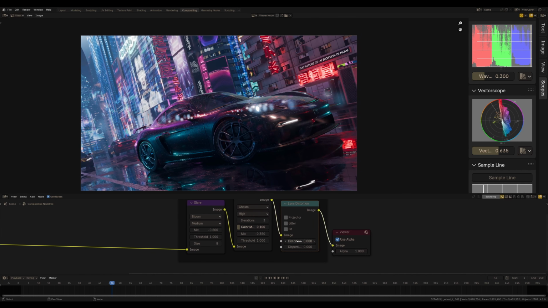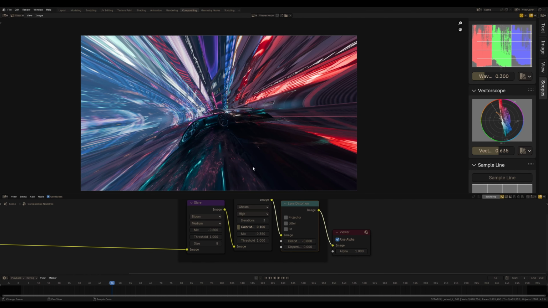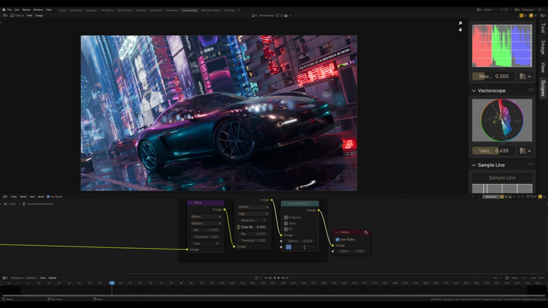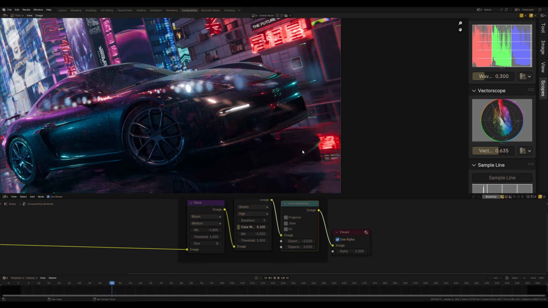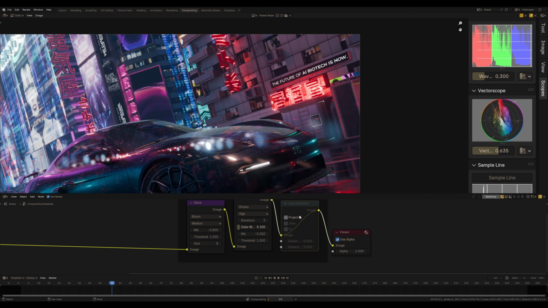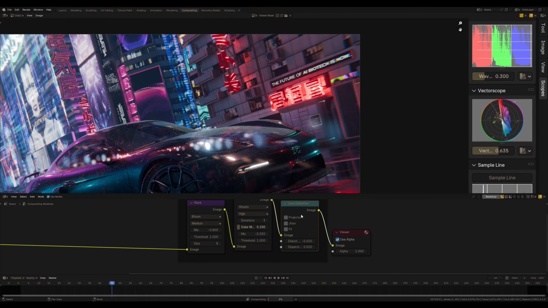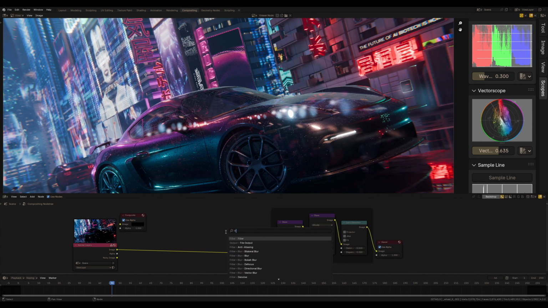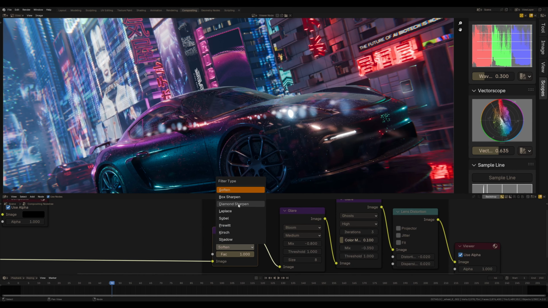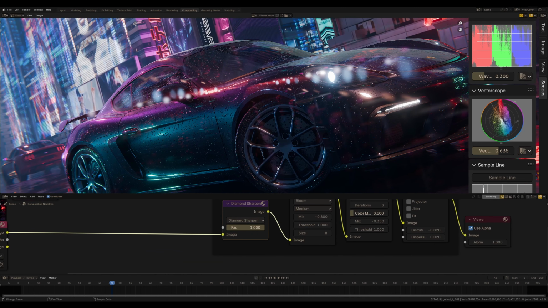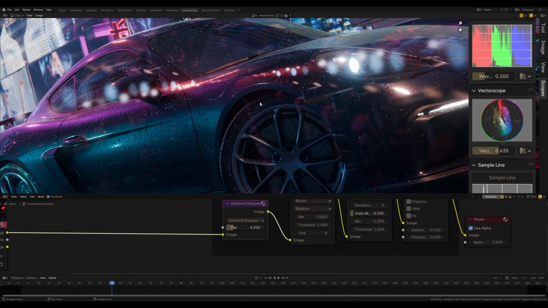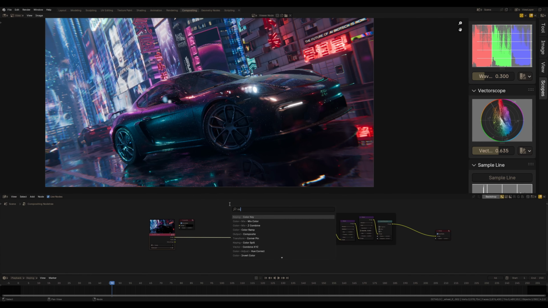Also here would be great to add lens distortion, to add a little bit of distortion and chromatic aberration. See this difference. It makes artwork like a cinematic picture. Also maybe I would add sharpness with the filter node, also like post effects to make this image more crispy. It emphasizes the details. Okay, these are my post effects, and now let's do some color correction.